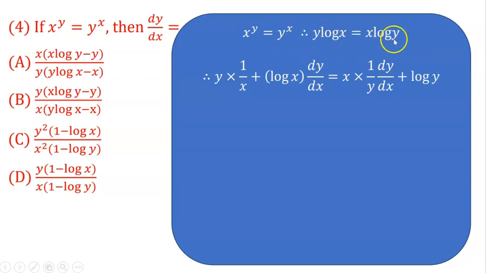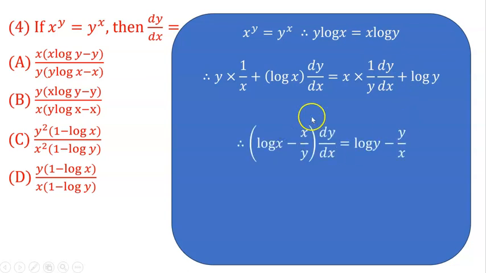Now differentiate this with respect to x. Here we will apply the product rule, that is y into log of x. Keep first of all y as it is. The derivative of log of x is 1 upon x, plus log of x as it is, and the derivative of y is dy by dx, equal to the right hand side here. First keep again x as it is. Derivative of log of y is 1 upon y into dy by dx, plus. Next, keep log of y as it is. The derivative of x is 1.